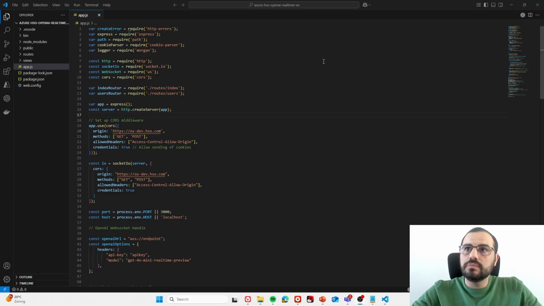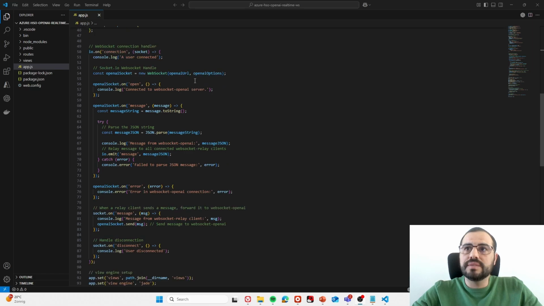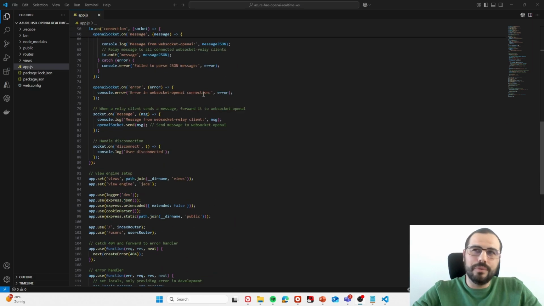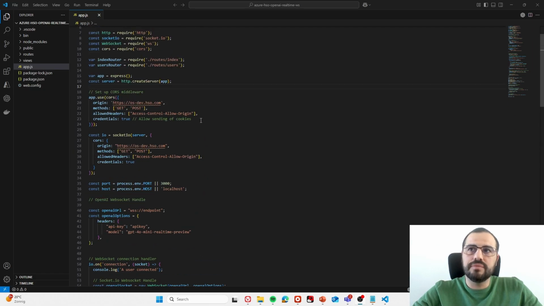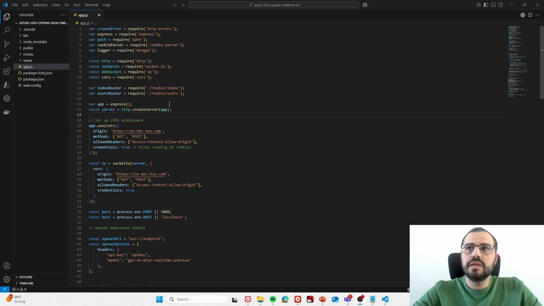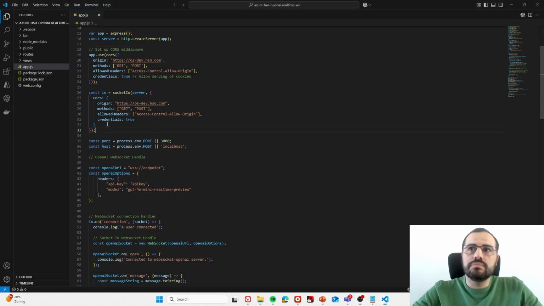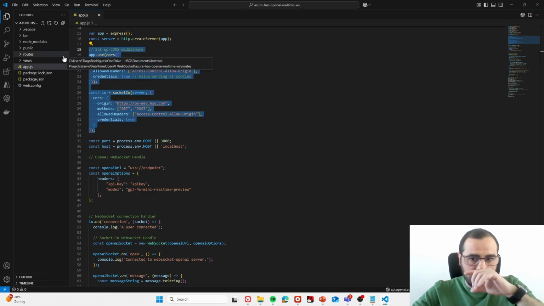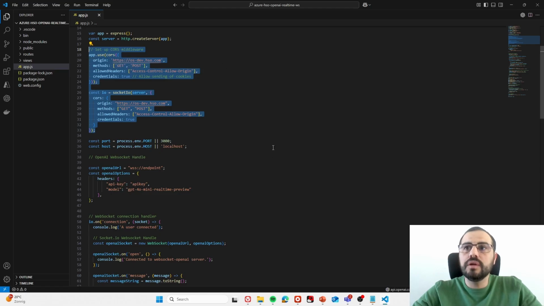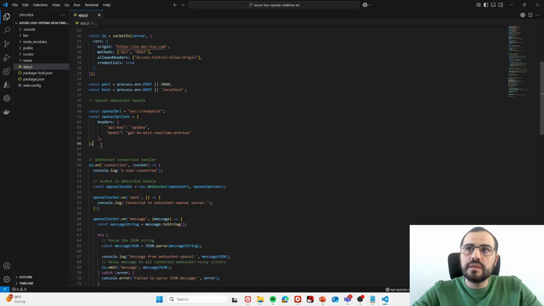But for me it was necessary to create this middle server, and the way to implement it, to be honest, I used ChatGPT for most of the code, but it's not a complex scenario. I know it has a lot of code here, but basically you start by defining the CORS to allow OutSystems to connect with the server, and we have the credentials to connect to the WebSocket, including the API key.